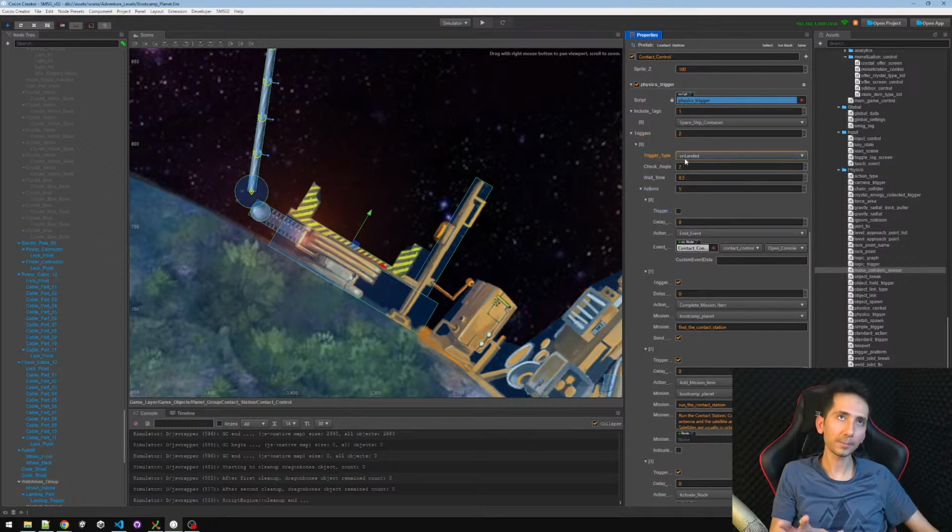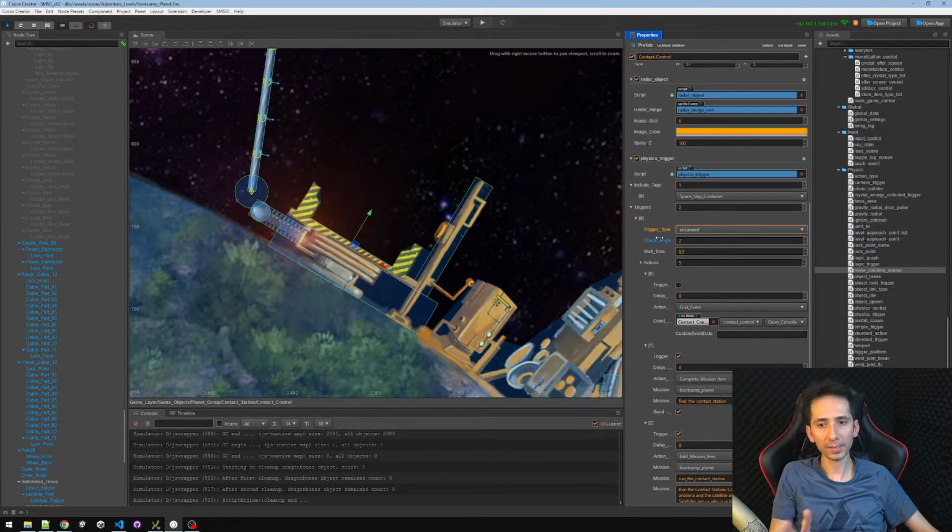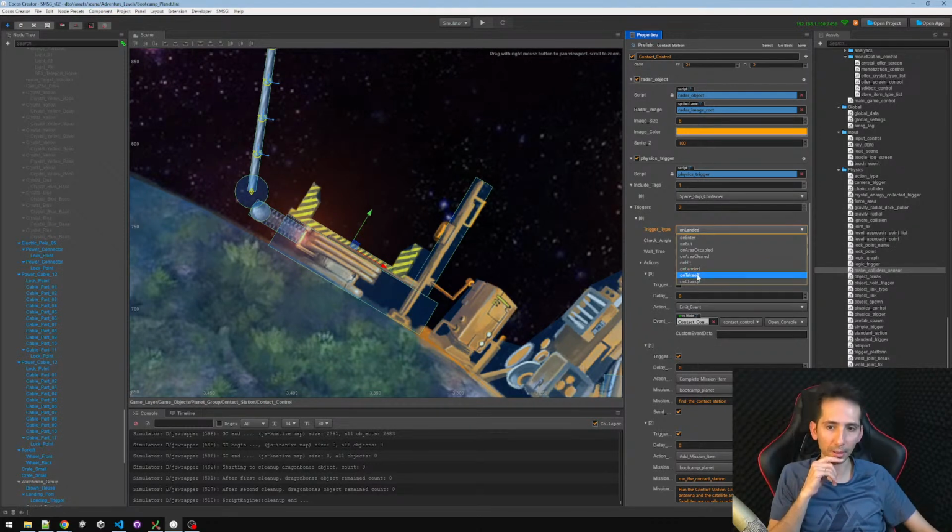Actually, I can make literally any kind of physical triggers with this component. For example, here we have on landed, on takeoff, on change, on hit, on area cleared, on area occupied, or the other kind of events I added in time when I need it. So here we have some other options.